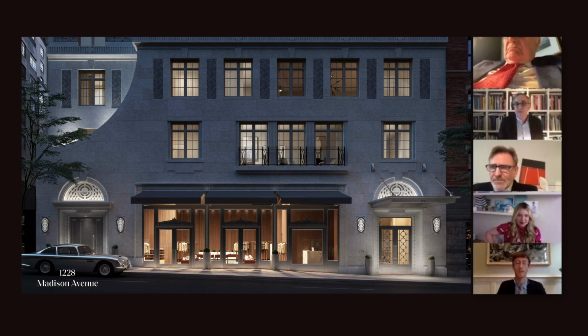Well, you make the excellent point. There's a rich history of innovation on this street, both at street level all the way up to the crown of the building. And obviously your collaboration marks a very bold partnership between 2 strong design voices, Kelly Behun Studio and Robert A.M. Stern Architects. And I'm excited to learn a little bit more about what that process of working together was like. And Kelly, we can turn to you.